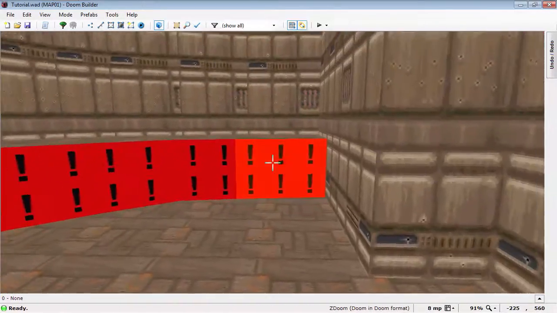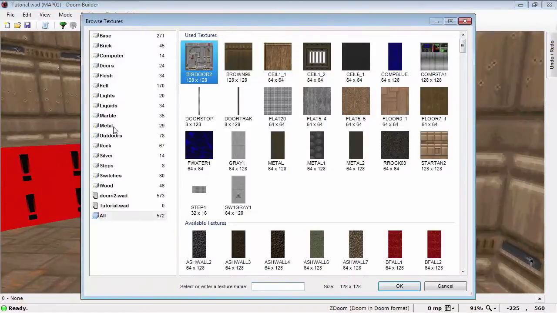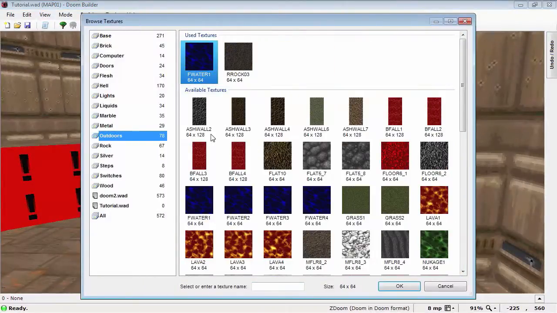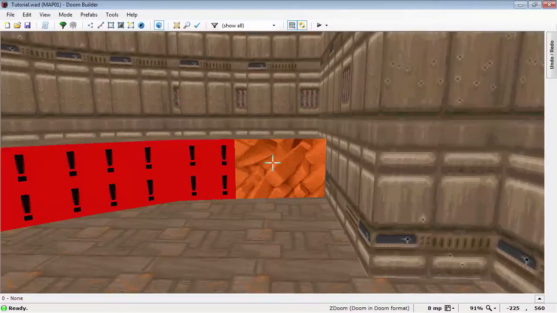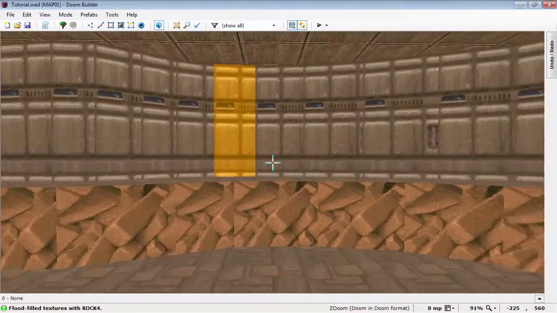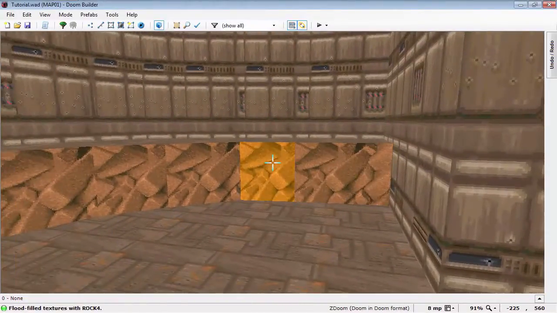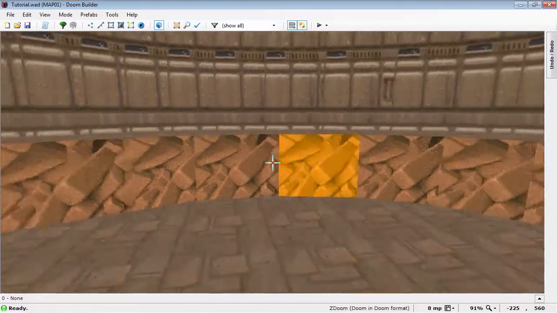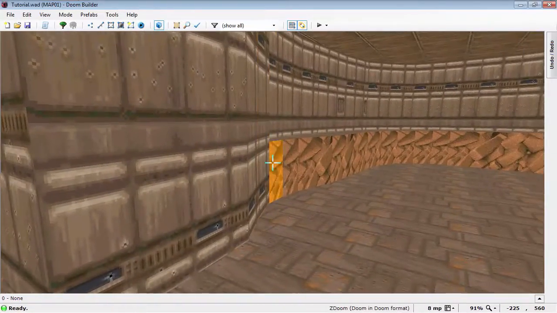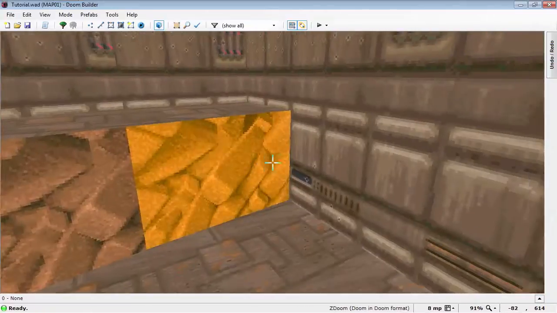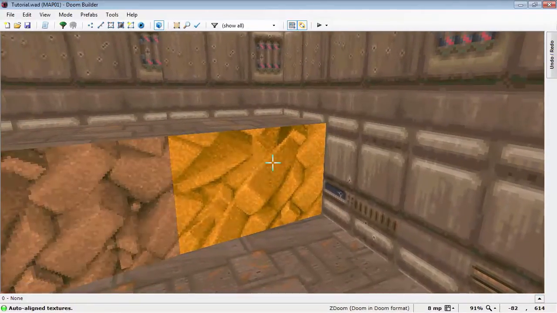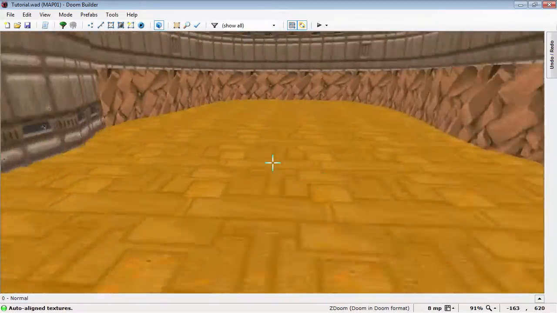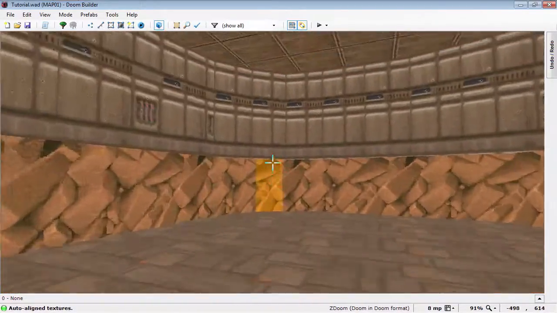Now we're going to want to do some texture work. So for this we're going to be doing the rock face textures, rock 4 and rock 5. I usually use the brighter rock for the front section, and again you can hold shift and then paste it to paste along all unmade textures, and then use the A key if you didn't rebind it, or Z to auto align, which will make the texture look smooth. It will make it repeat properly.